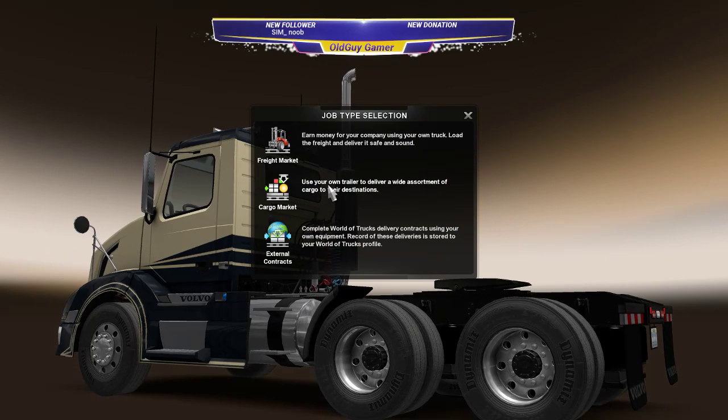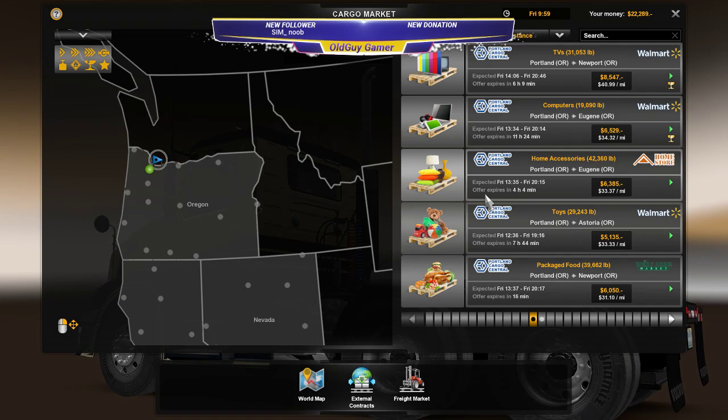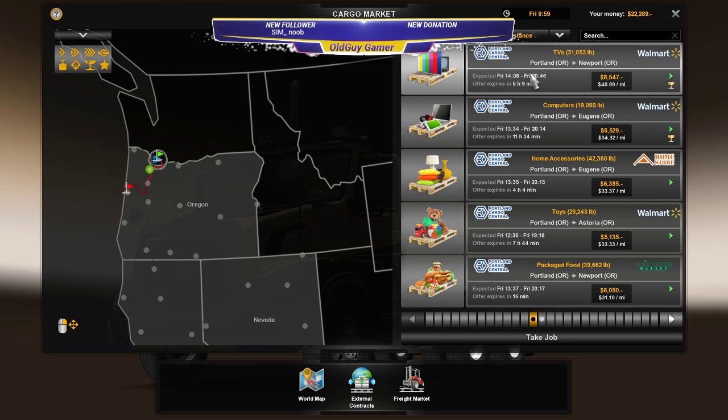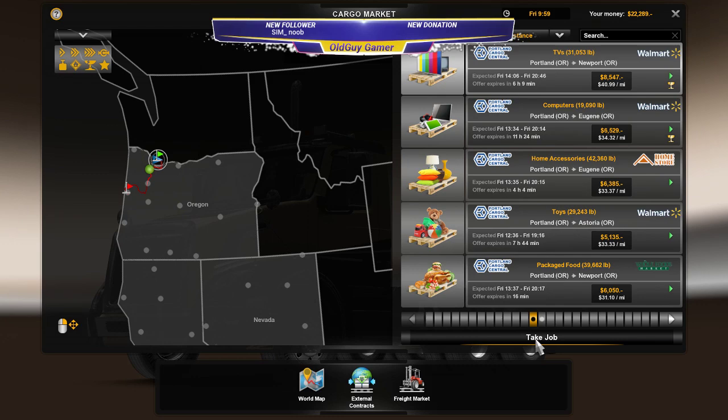Cargo market, wasn't it? Yep, it was. What do we got? Apparently not the one that we were supposed to get, but they're willing to give us other stuff. So let's see, what do we got? We got Portland to Newport, same thing, but pays better now. $8,500, TVs. Yeah, we'll take it. Another load of TVs paying a little bit better. Phew! Yeah, baby.